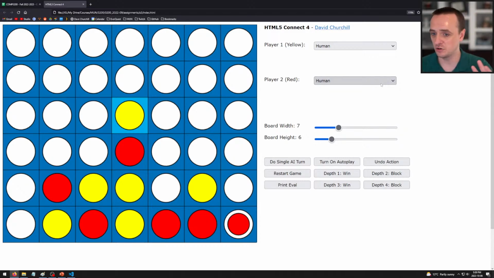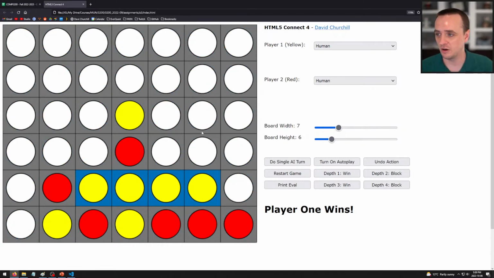So let's talk about the 2 extremes, right? So the 2 extremes are this case. So for yellow, this is 10,000. Let's just say that 10,000 is our infinity. Let's just work with that, okay? So I'm going to give this a value of 10,000 because it's the best possible state for me because I won the game, right? But for red, this is the worst possible state because red has lost the game. So let's give that a value of negative 10,000. And also, if it's a draw, the value is just 0. You have not won, you have not lost. There is no possibility of winning or losing, so it's just a 0.